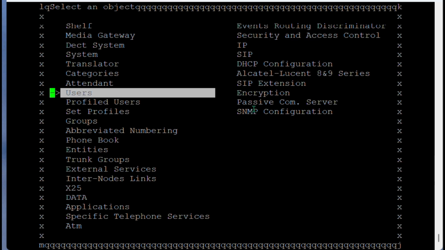Now you may be wondering, you have to connect a phone, you have to give that number to a phone. So what you do, if it is an analog phone, you connect it to an analog board of the OXE. The phone will ask you, please dial your own extension number. You just put 105. Then it will ask you password, that is 0000. It will come into service.